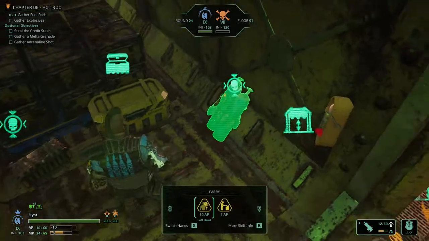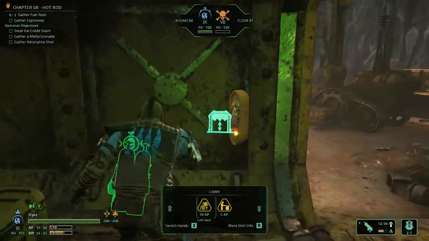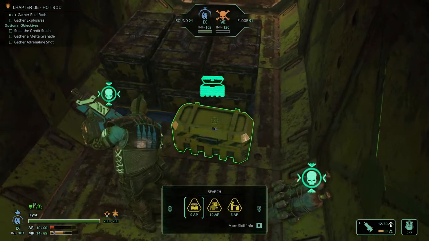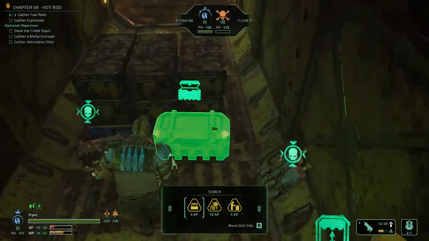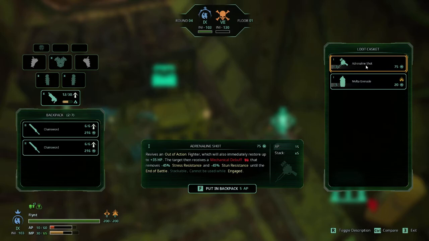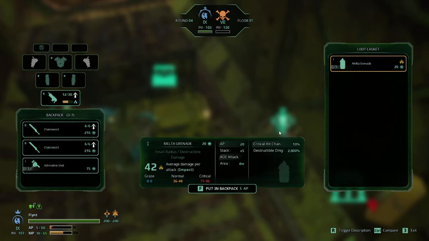Okay. What about the other things? I'll check the other stuff. It seems like it's only really active there. There we go. Search that. Okay, adrenaline shots. So the adrenaline shots revive an out-of-action fighter, extra HP. Take all of those. Thank you.